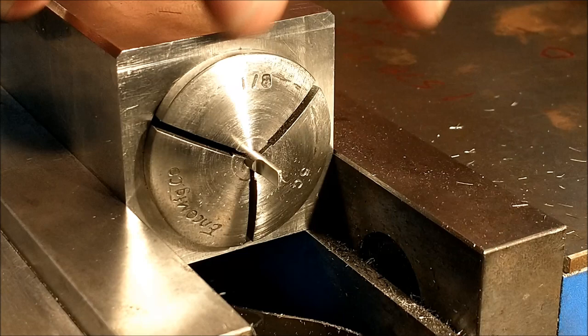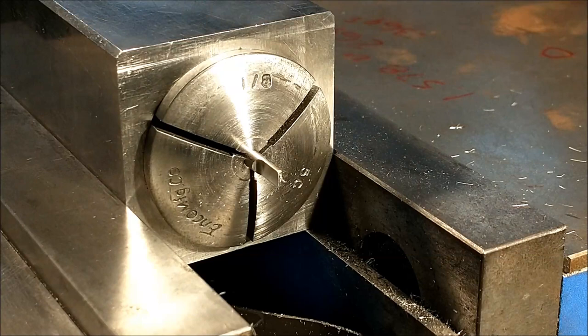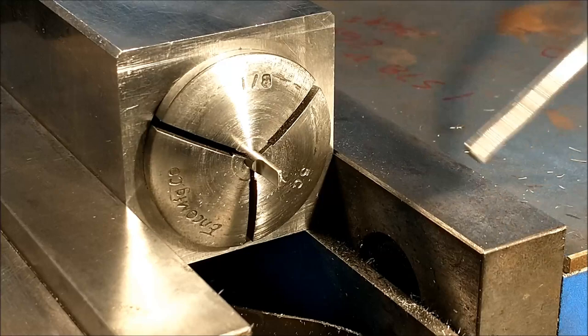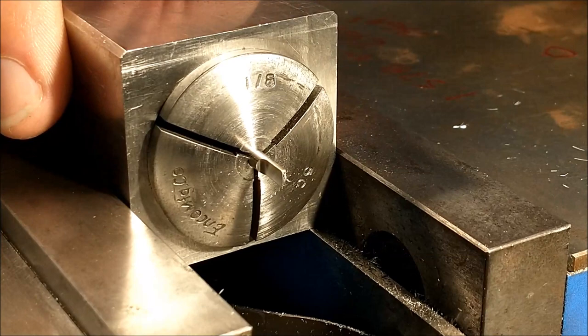Okay, the width is complete. I am going to take some off of the back side of this to make it more of an off-center finger so that I can kick it and it's going to bend. I don't think it's going to want to bend the way it is. It's got to be relieved in the back. I think very possibly just a small undercut, a notch to control where it bends, will be sufficient.